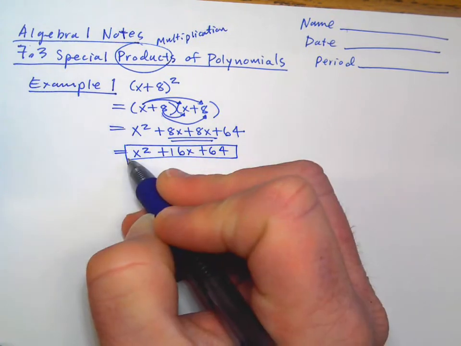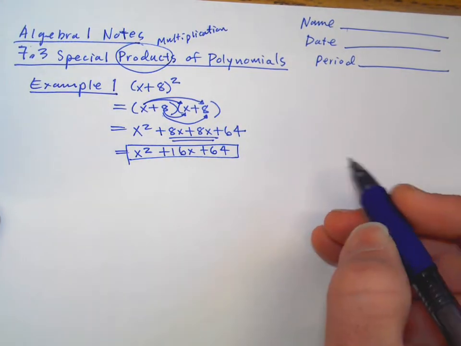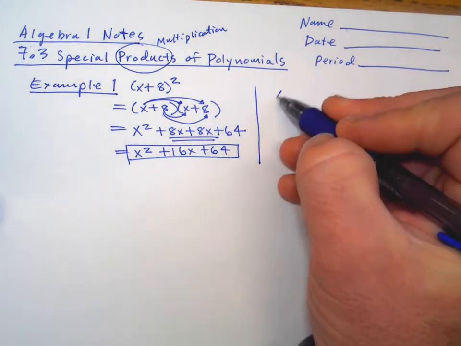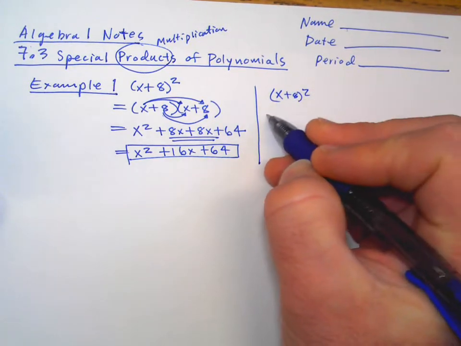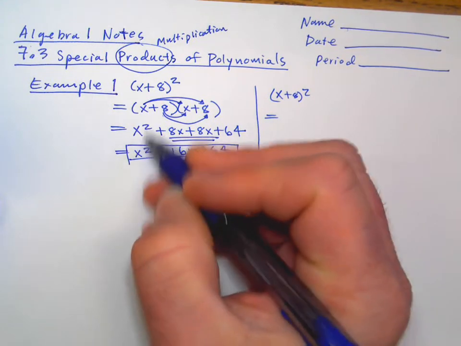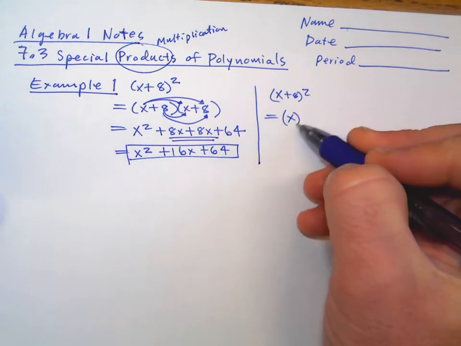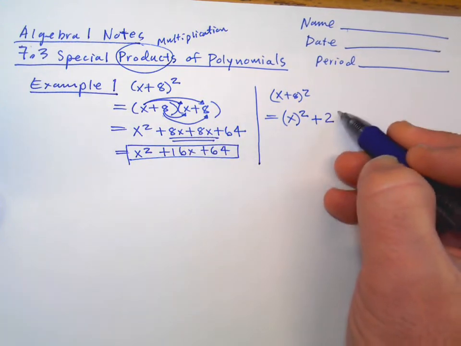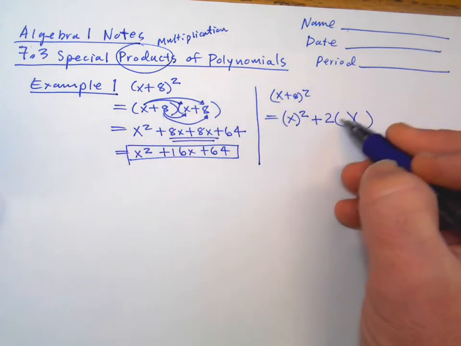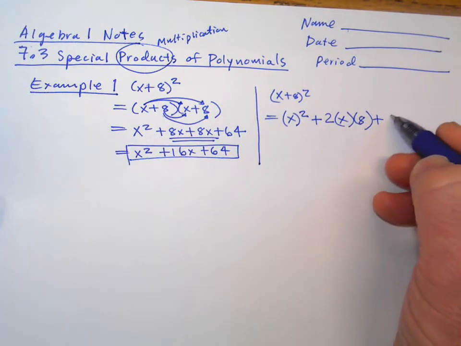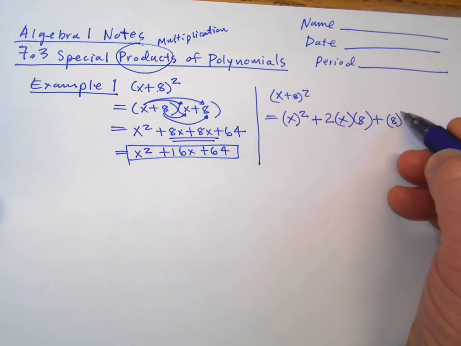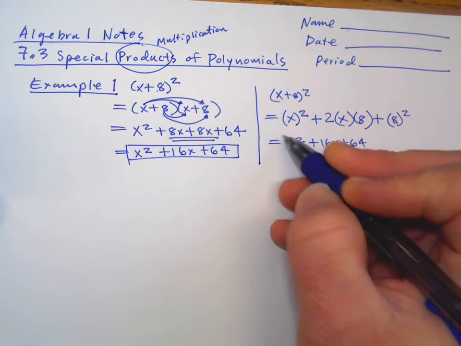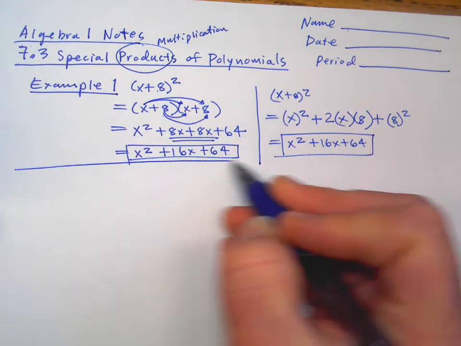And that is the correct answer. Okay? But there is a pattern here. What you might notice, so I'm going to do the same problem again, a different way. This way I'm just going to go straight to the answer. You'll notice that this first term right here is just the first thing here squared. In the middle, we have 8x and 8x, so we have 2 of these, and you put an x in there, and you put an 8, and the last thing is just going to be the last thing squared. So that's the pattern, and we get the same answer, x squared plus 16x plus 64. Okay? So we just did the problem twice.